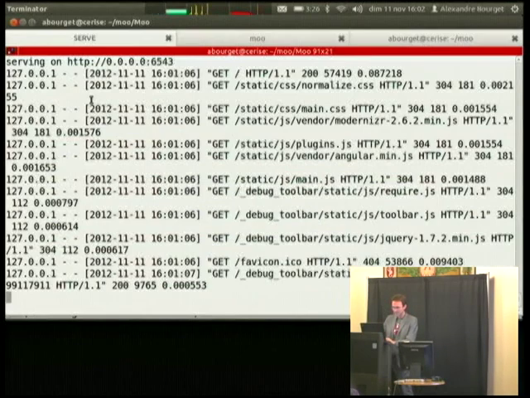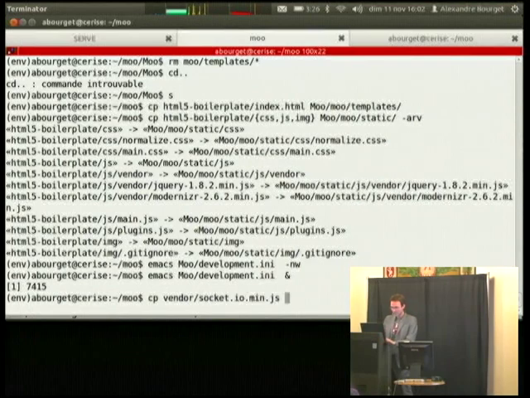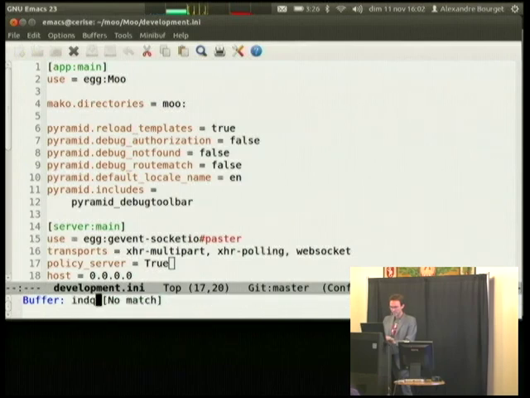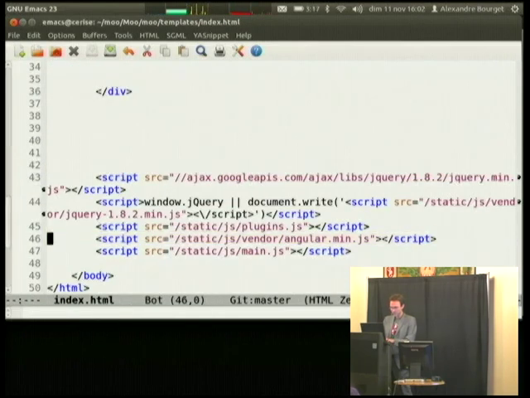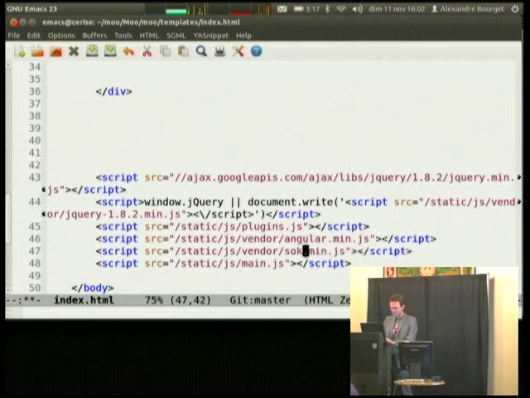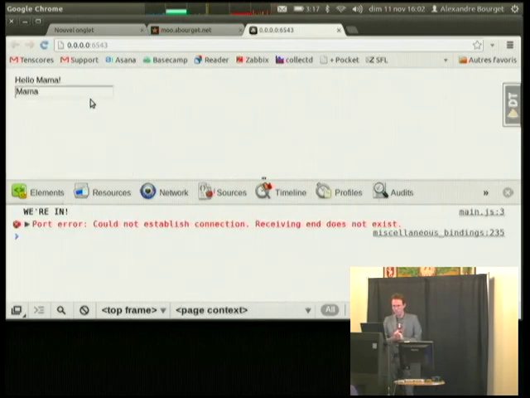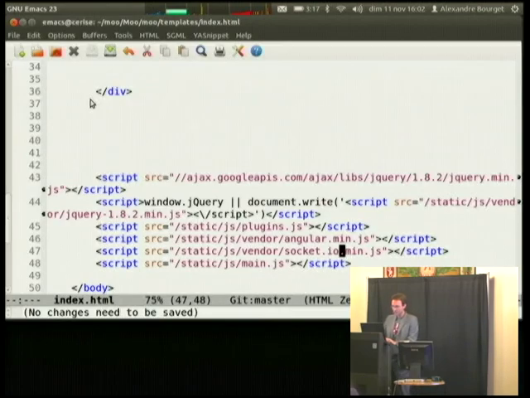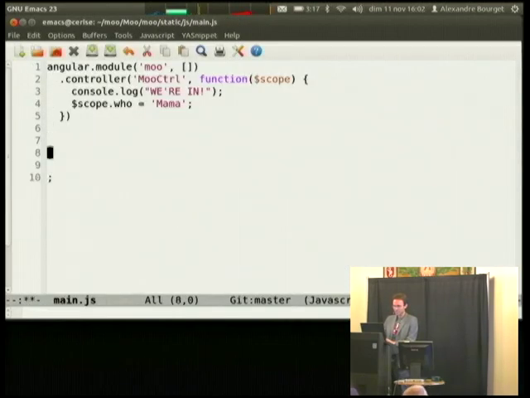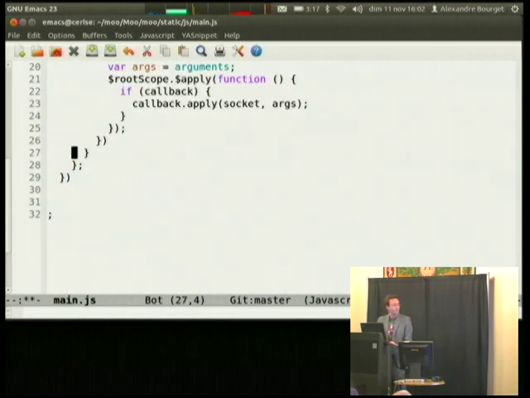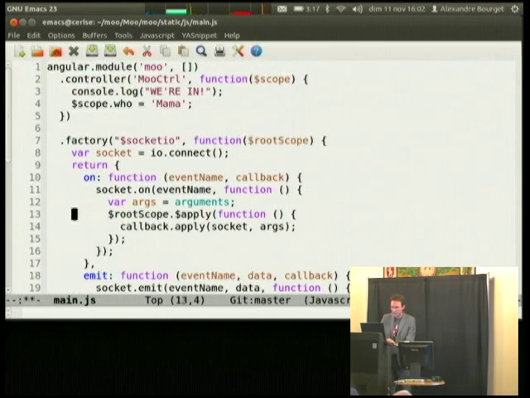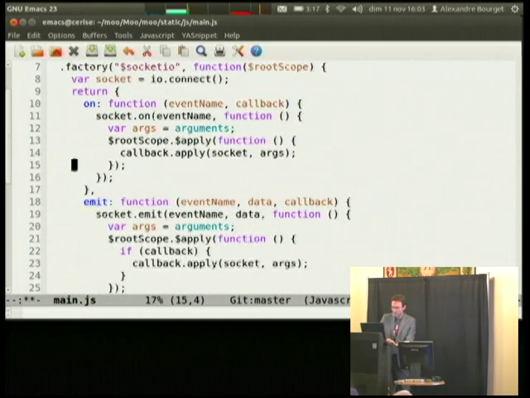Okay, so we're going to copy that socket.io stuff. Vendor socket.io to the static vendor folder, okay? And in the index, we're going to add Angular, copy that. Socket.io, is that it? Okay, so this should load the thing. You with me here? So it loads, there's no error. And now we're going to go and do the integration in this beast here. So I think I have a little snippet that will just scaffold those two little functions that are used for socket.io integration.